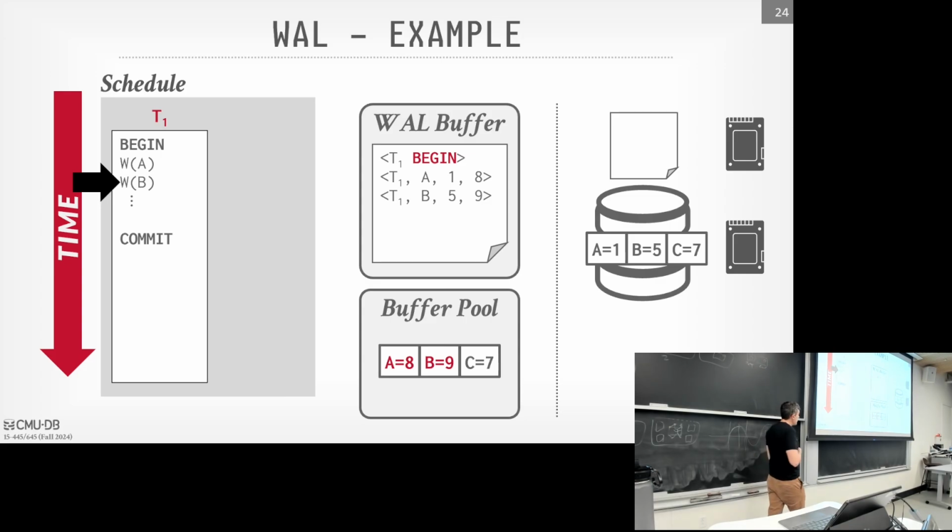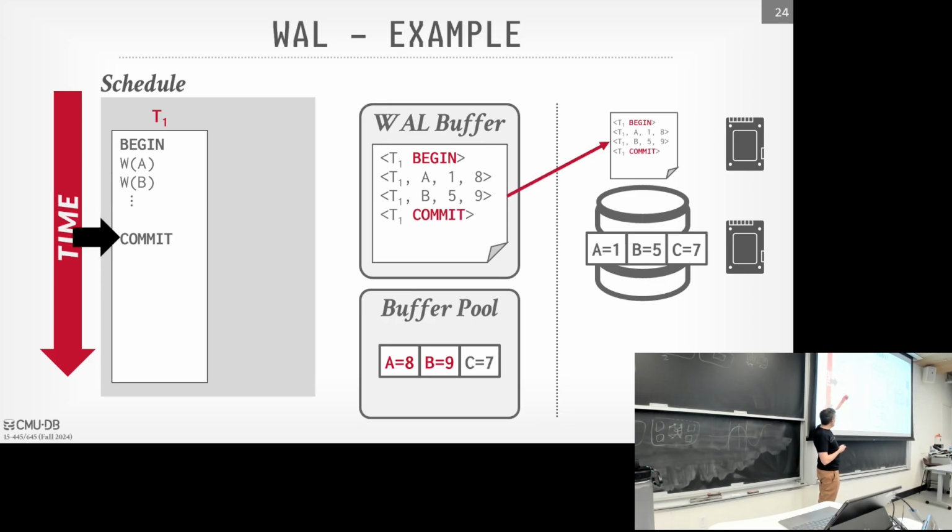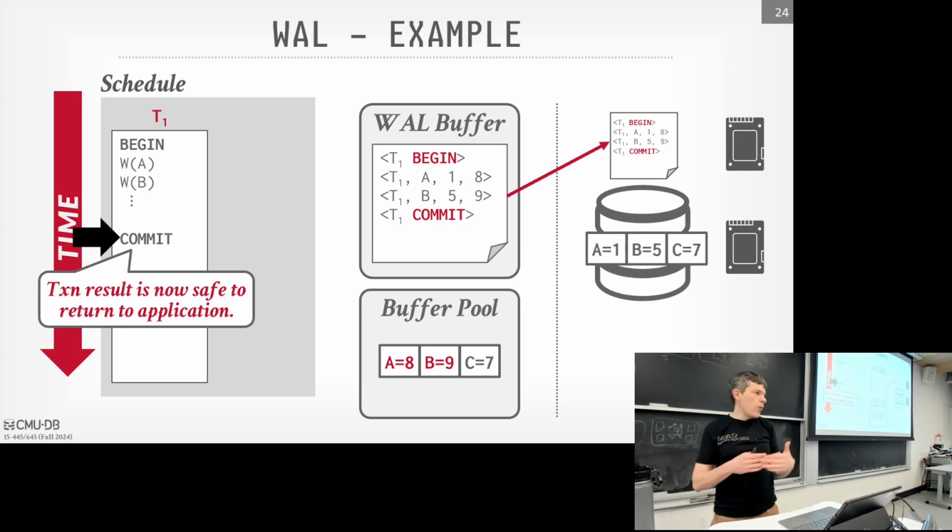Now we do a write on B, same thing. I'm going to append the log entry in the buffer and go ahead and apply the change to the page. Then I call commit. At this point, assuming there's no other transactions running, I'll flush the log buffer and append it to the log file out on disk. And when we get the acknowledgement from the hardware, through the operating system, or if you're doing direct I/O yourself, that our changes have been flushed, then we can tell the outside world that our transaction is committed.